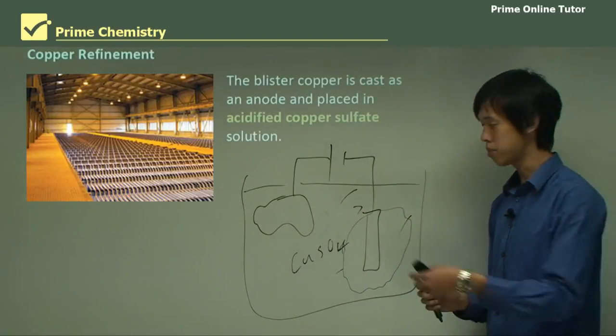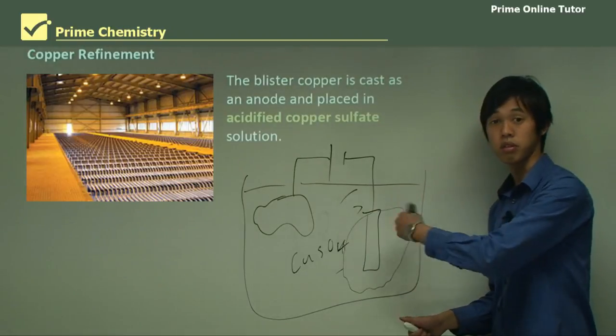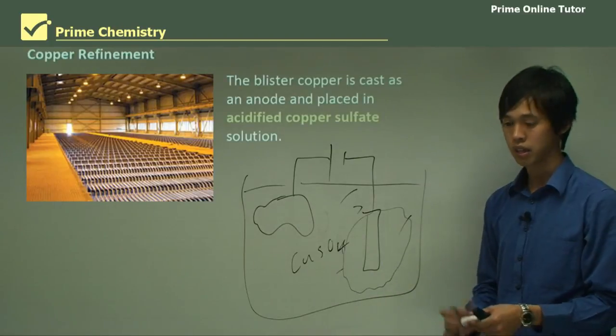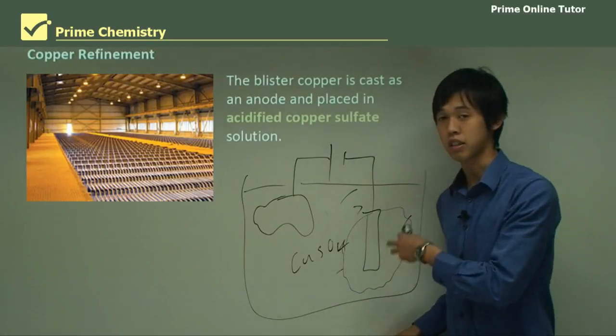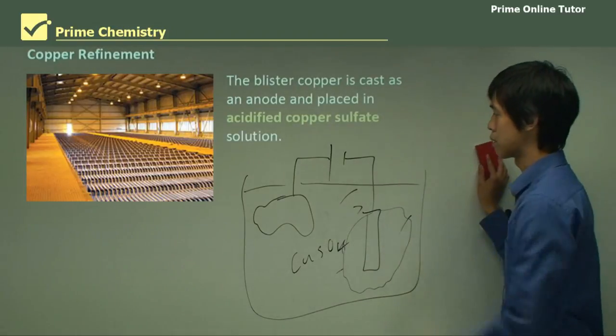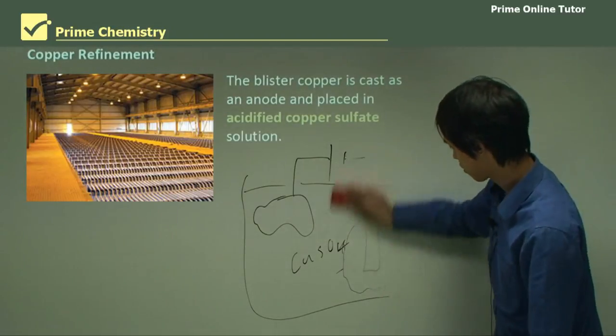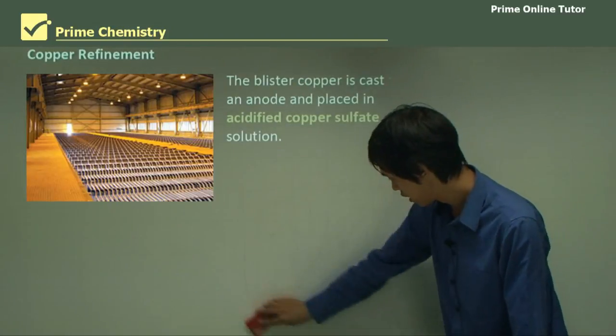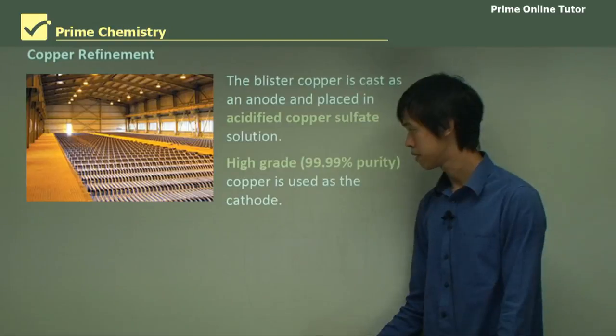Okay, and the copper that accumulates here is very, very pure. Okay, and then the waste just goes away. It just falls to the bottom. So this is what we call an electrolytic cell, and you'll learn more about this in year 12, but we're just going to brush over it quickly now. So don't worry too much if you don't understand it, but we will cover it again.